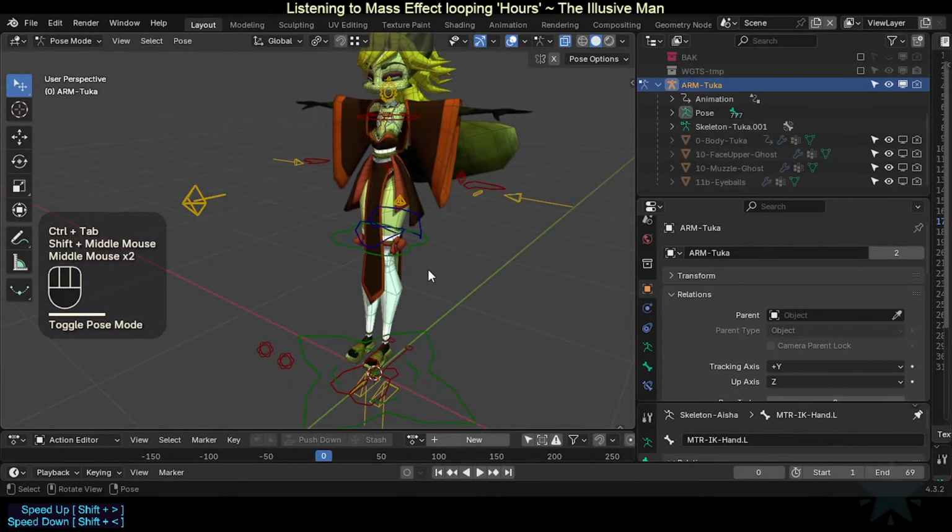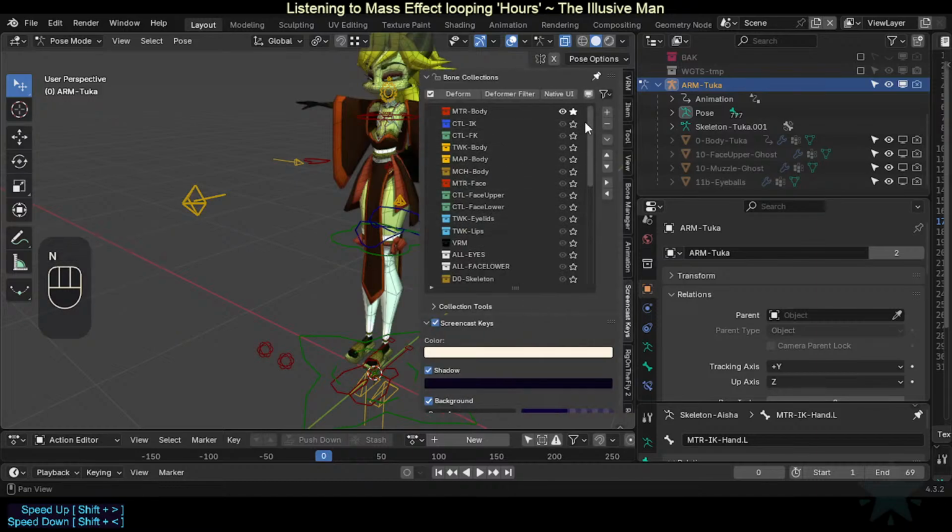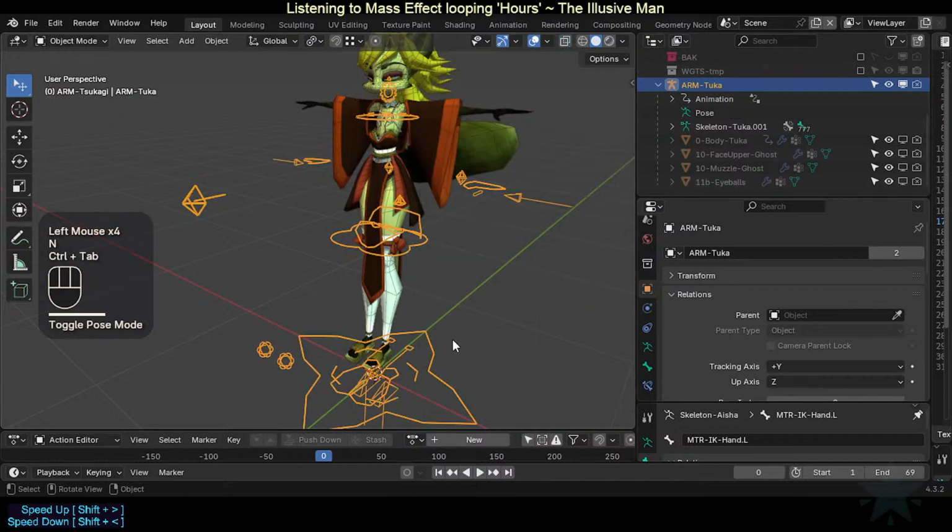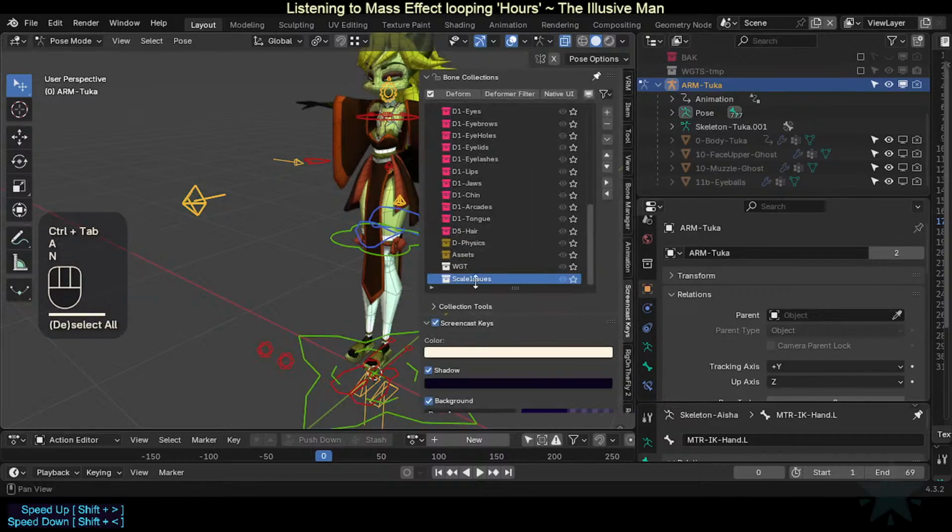Rescaling a rig, as I know, can cause a lot of issues with the bone constraints. So you have a scale issues group, right? This is the Tuka one, yeah.